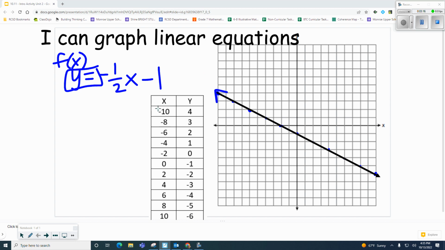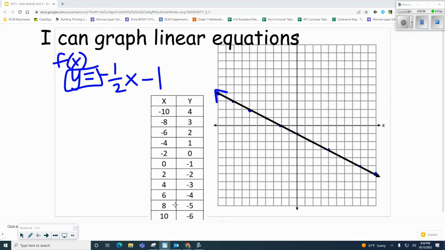I also forgot to mention that when I was choosing these points, I only picked the whole number points, because when I plot -10 and -8, it goes through -9, which had a fractional value anyway. So as you can see, -9 would be here, this halfway point right here. Instead of making it tricky and trying to graph all those halves, just connect the line through it. So you can pick and choose which points are smarter to graph, which points are going to make it easier. That's the first way to graph.